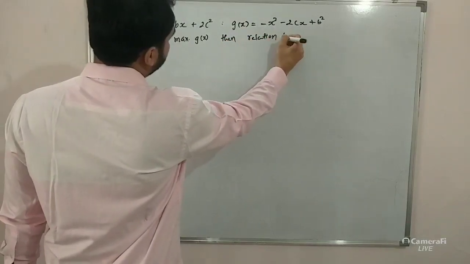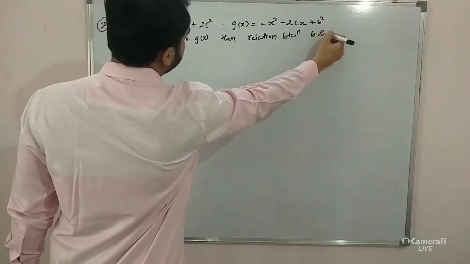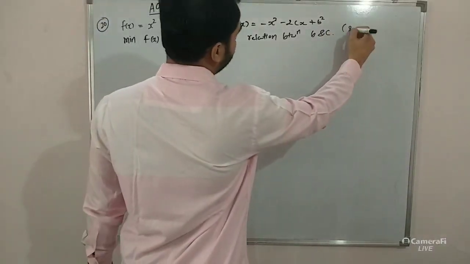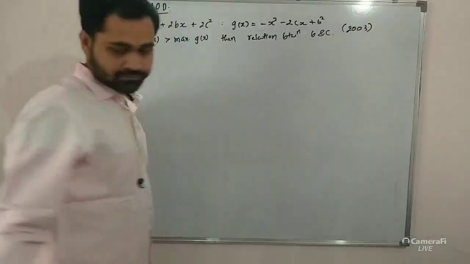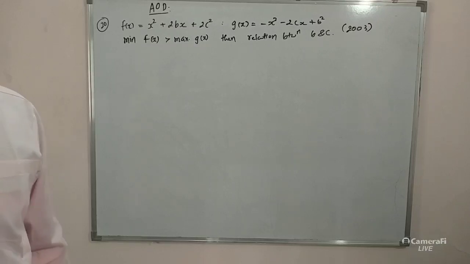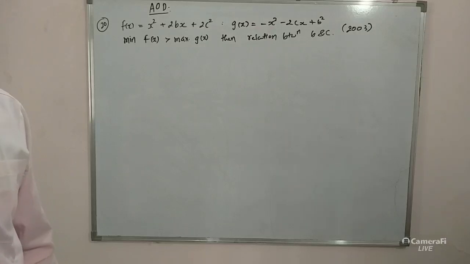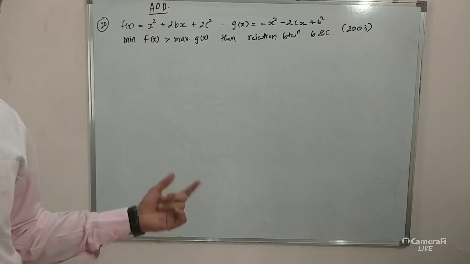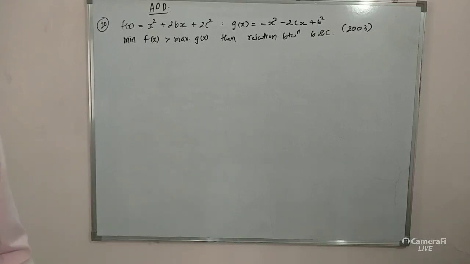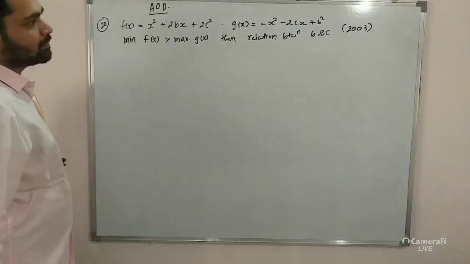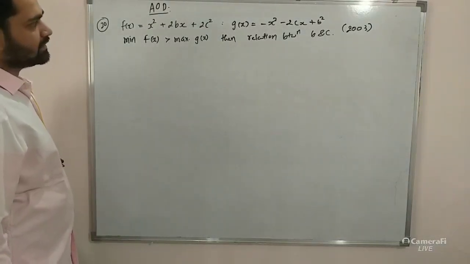Okay, there are 4 options given. So this is the question from IIT 2003, and the four options are: A, no real value of b and c. B option is 0 less than c less than b root 2. C option is mod c is less than mod b root 2, and D option is mod c greater than mod b root 2, right. So these are the options. I'm not going to copy the options. We are just going to start the question.